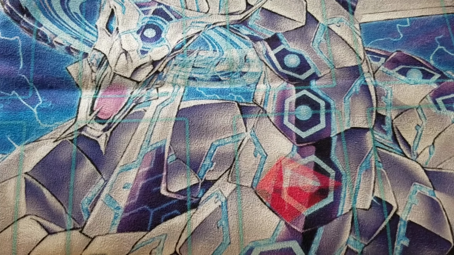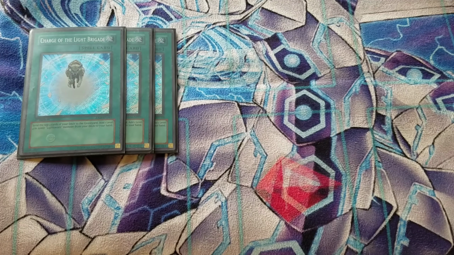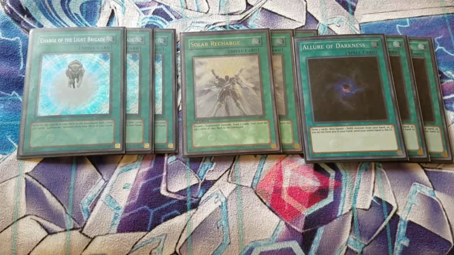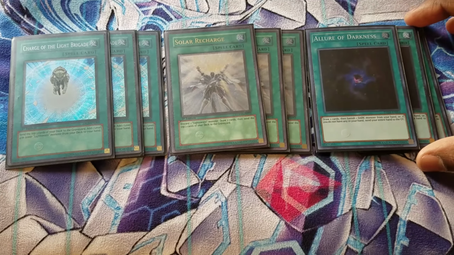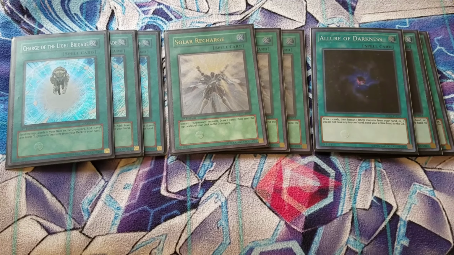So now you got your turbo cards. You got your 3 Charges, your 3 Recharges, and your 3 Allures. These are what's going to allow you to just turbo through your deck really hard. If you open at least 2 of these cards, you're probably going to win. You're probably going to have a combo. Realistically, if you resolve 1 of these cards, you can have the combo because generally your hand is pretty good.